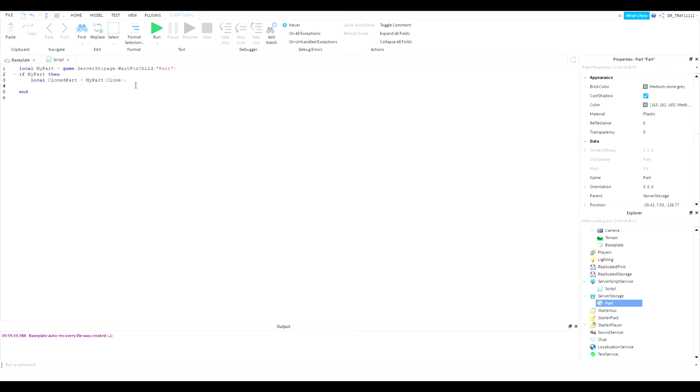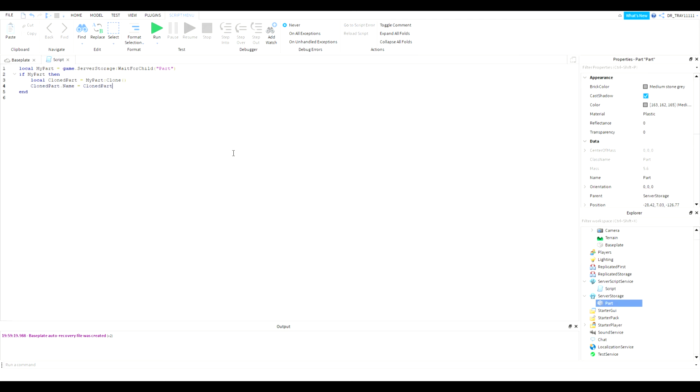So if you want to name it something different, you can go cloned part dot name equals. Oh wait, what do you want to call it?